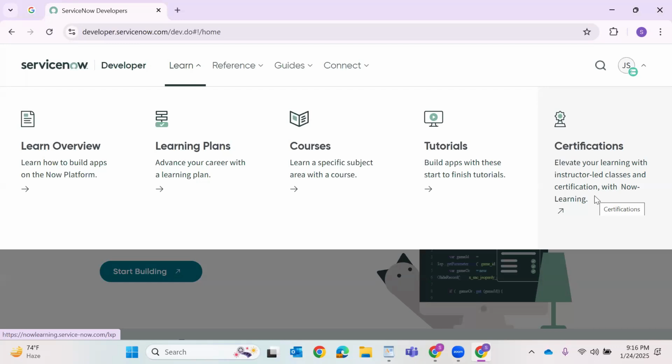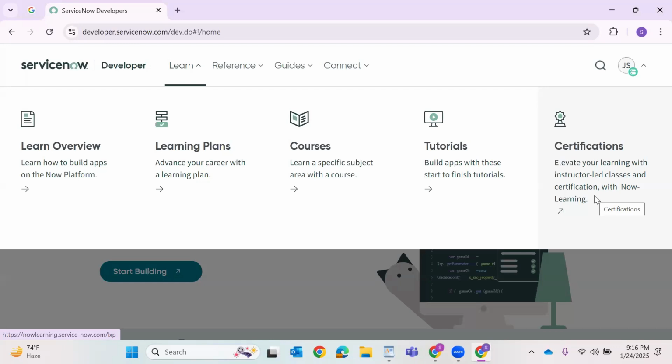And for mainline certifications, you need a voucher. To get a voucher, again, you have to complete some stimulator courses and you may get a voucher. And the voucher price is not too low. You have to pay around $500 to $600. Okay, but if you are working for some good MNC companies or the companies which are partners of ServiceNow, you may get the voucher for free.